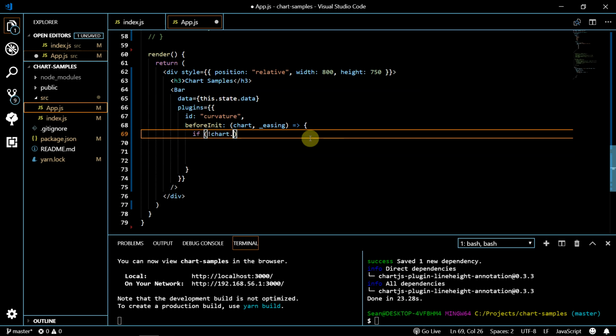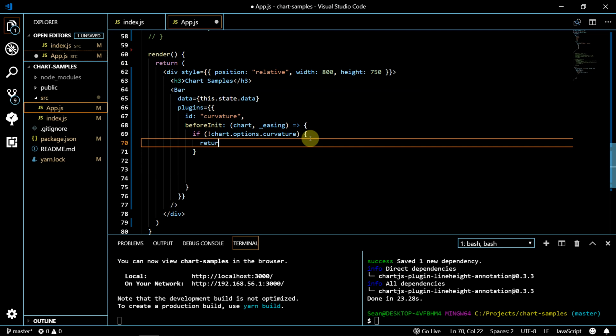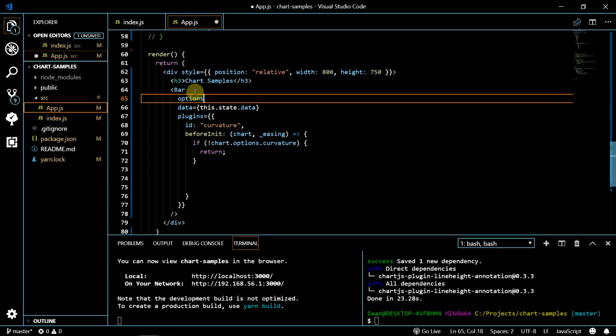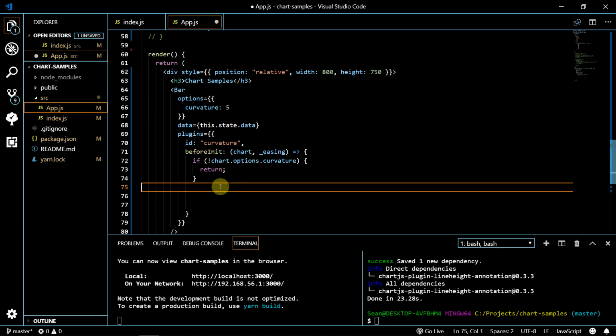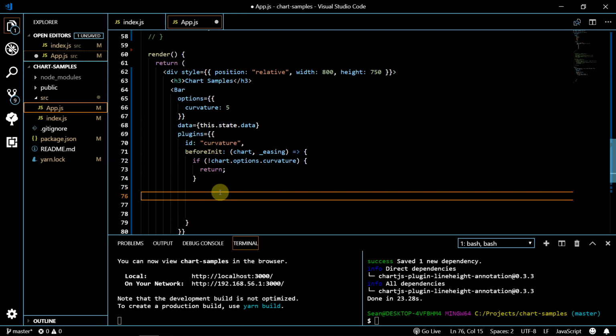So we're going to say that if chart.options.curvature isn't in play, then we're just going to bomb out because we don't need to be here. So basically, how that would work is we would have options, and in here we would define curvature. And I'm just going to put the number 5 for right now because we'll see later that this number is going to be defining our border radius.